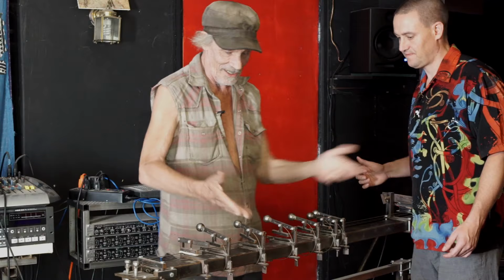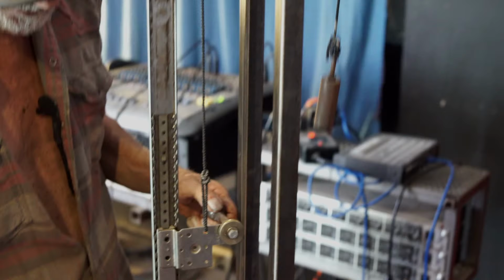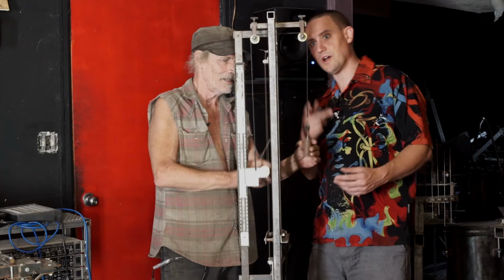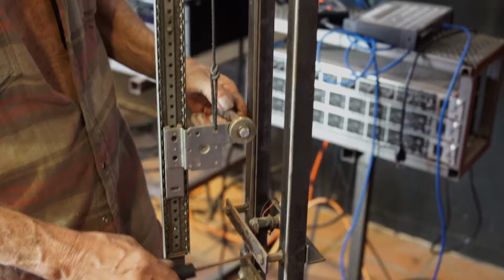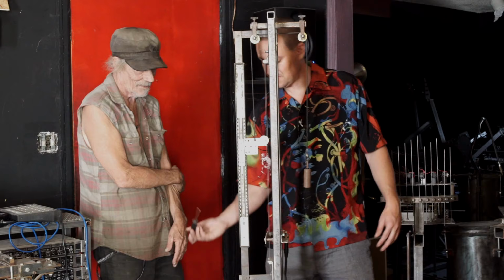It doesn't matter. This guy is Anciengo. And this plays with two strings. This one is just a drone, and this one is movable, which moves with this action. This is a pulley system, right? Yeah. Oh, you have these little wheels that make it go up and down. And with that counterweight, it stays where you put it. Unfamiliar motion for a musical instrument.